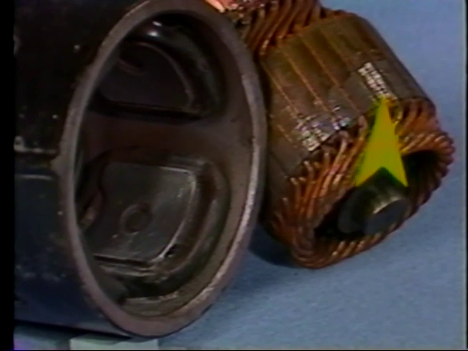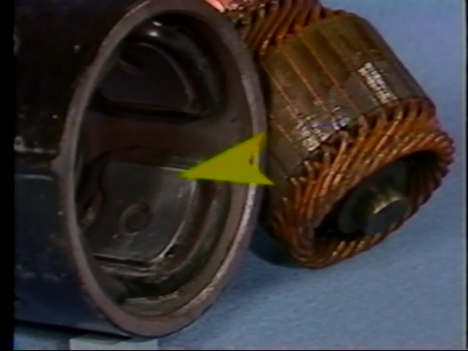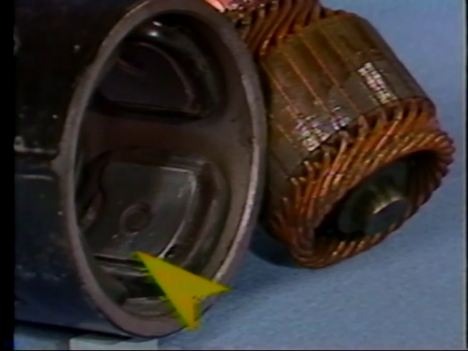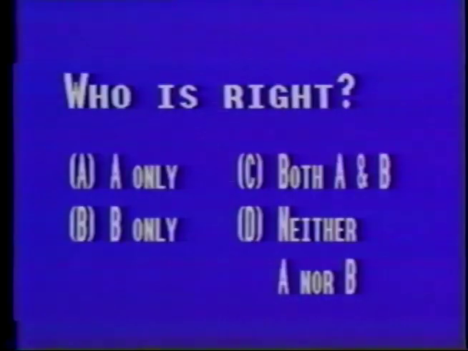So this statement's true. Now, if the starter armature were rubbing on the pole shoes, there would be mechanical resistance to the starter turning without an increase in electrical resistance. The overall effect would be higher current flow to keep the motor turning, which would show up as higher amperage draw readings than expected. So technician B's statement is false. So the correct answer is response A, for technician A only.